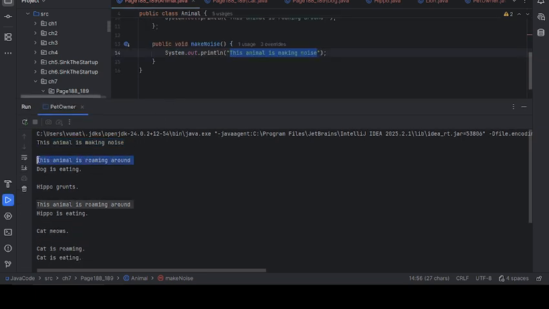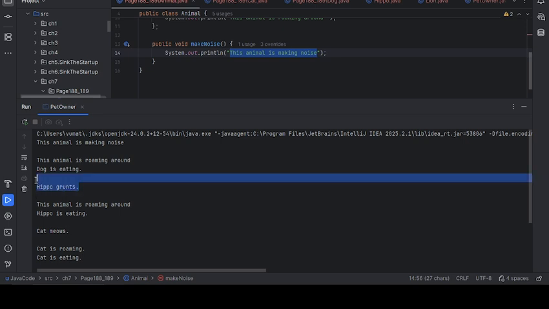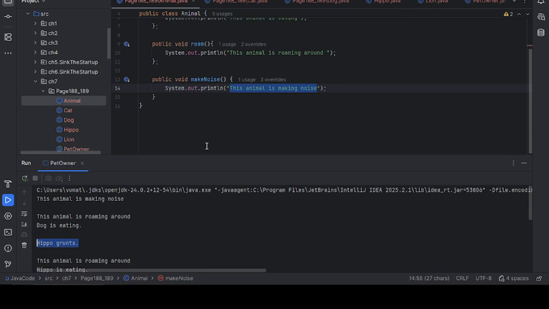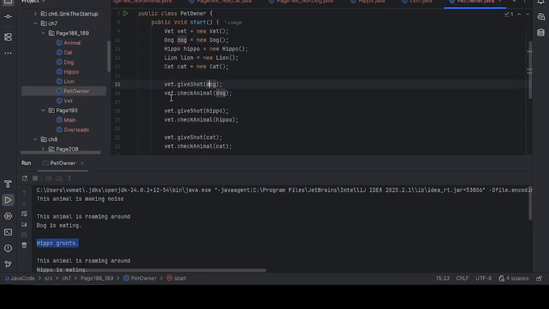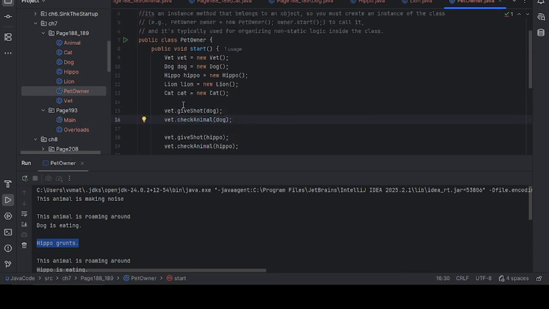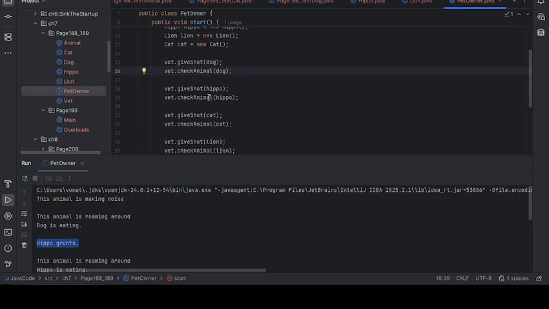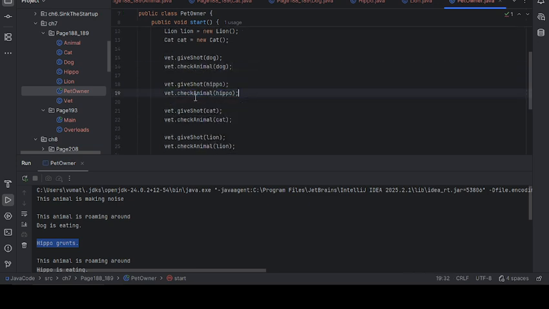Then for instance, you can see here the fourth one, hippo grunts. Basically that would be this one here, where we use check animal. We call check animal for the hippo.